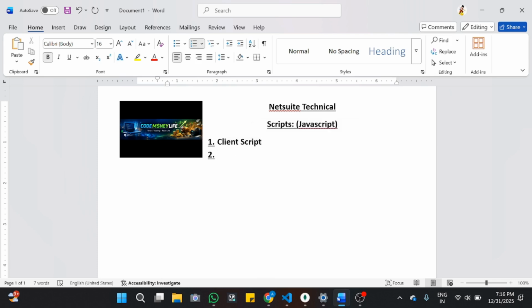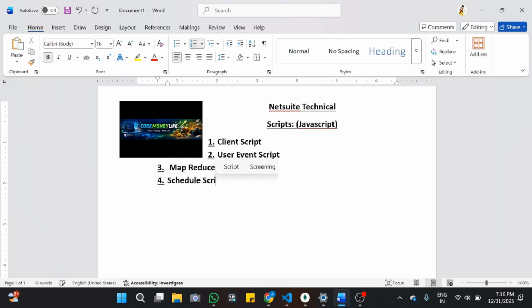Second one is the user event script. Third is the map reduce script. Another one is the schedule script.